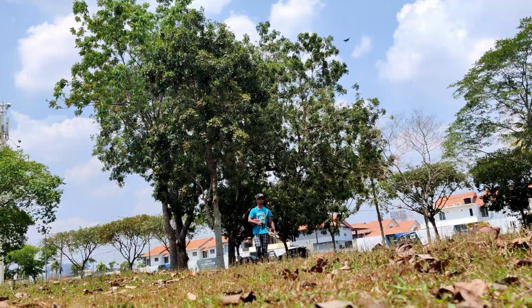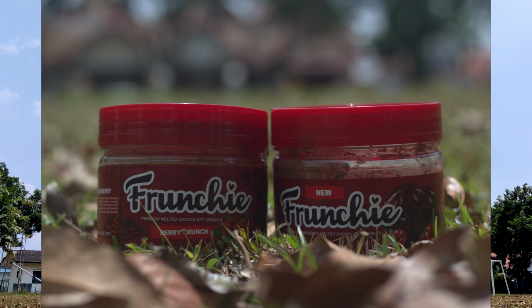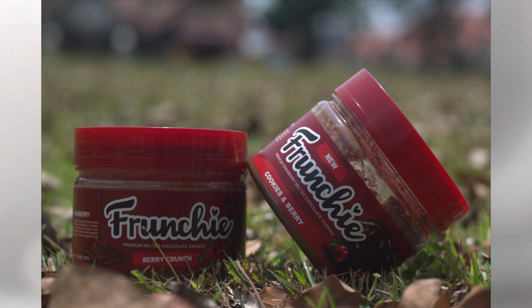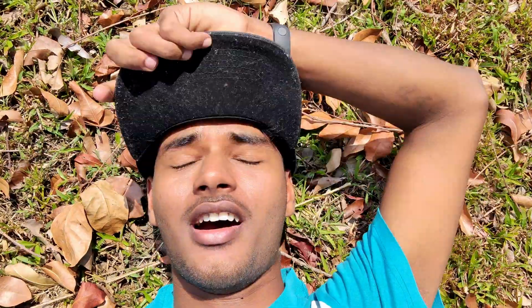So I received this package and my client wants me to do a photo shoot. My client gave me the freedom of taking the product picture any way I want. So for the first shoot, I took it under the sun. Working under the sun is quite a hard job actually. Mostly everyone who has a DSLR camera can take pictures like that, but I wanted to do a little bit more. So I created a mini studio.